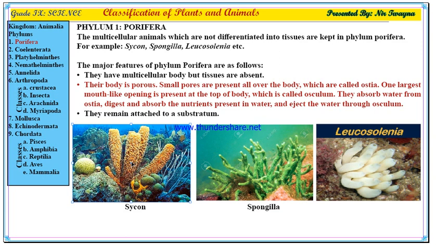Such animals are kept in phylum Porifera. In their earlier stage of life cycle, they are motile. They can move from one place to another, but as they grow, they attach to a substratum, to a base, and they fix there for their entire life. That's why in their later life cycle they do not move. They are non-motile. Some examples of Porifera are Sycon, you can see the picture, Spongilla, Leucosolenia, and others.